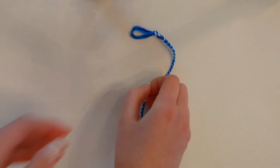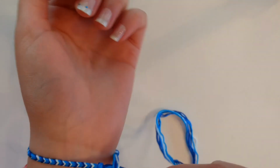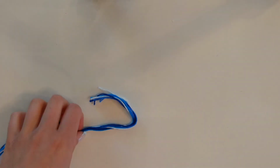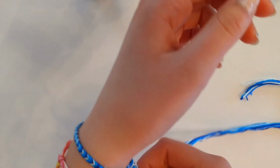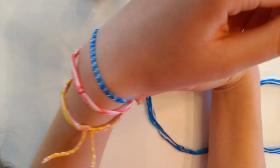So again, you can make a button with this, but for me, I'm not going to tie it onto my wrist yet, but you want to go ahead and thread all of the yarn or the string through the loop, and then you would just tie it right here in a knot. But yeah, that was the whole tutorial for today, and I hope you guys enjoyed this tutorial and found it helpful.